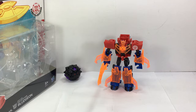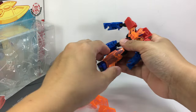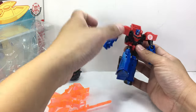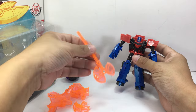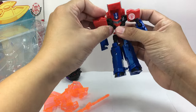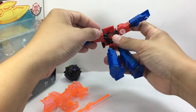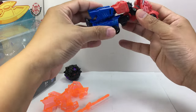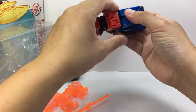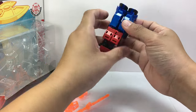Okay, let's get him transformed into his truck mode — get rid of the armor pieces. Incidentally, you can build the whole giant axe weapon again if you want, and put it somewhere in truck mode, but I don't think it'll all fit — I think only one piece will fit. Raise the arms like that and rotate the arms this way, then connect the leg pieces and arm pieces onto those holes. And there is Optimus in his truck mode. Very simple — feels like a one-step, two-step, three-step changer.